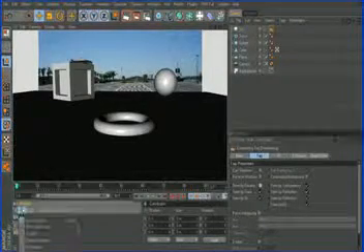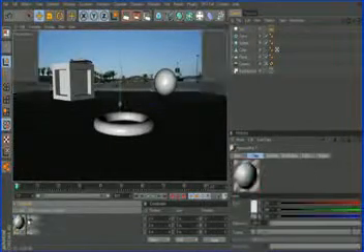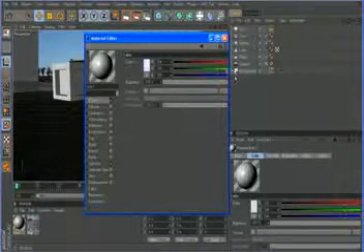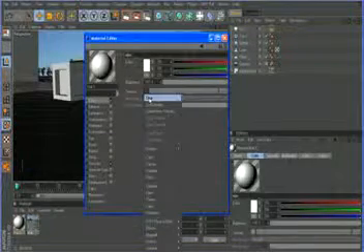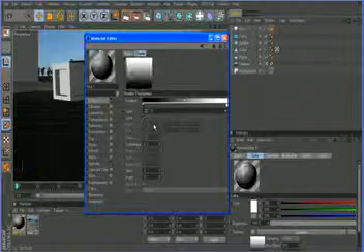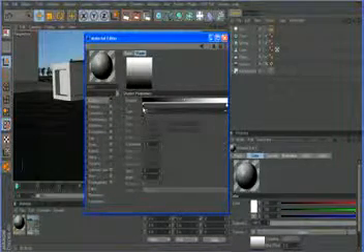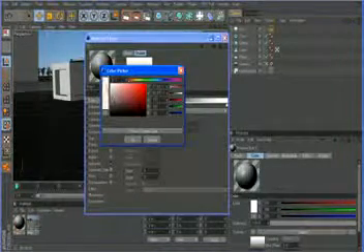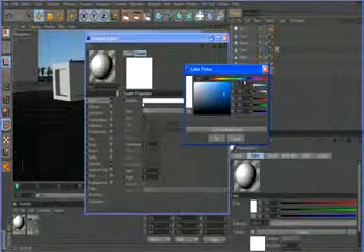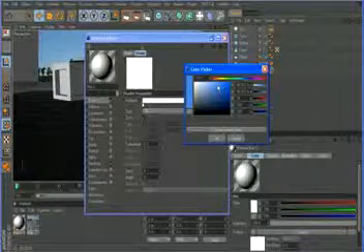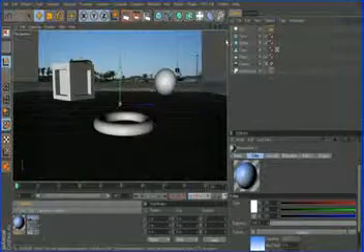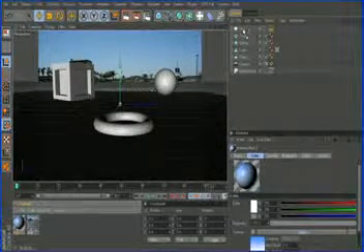So let's create a new material. And for this, we need to create a gradient, and I'm going to do this in the color channel. So let's choose gradient, and we want to set it to V, 2D V. The bottom color needs to be a bit of a white, and the top color here needs to be a little bit of a bluish color, something to match the blue in the sky there. Right, so we'll throw that over here to the sky.